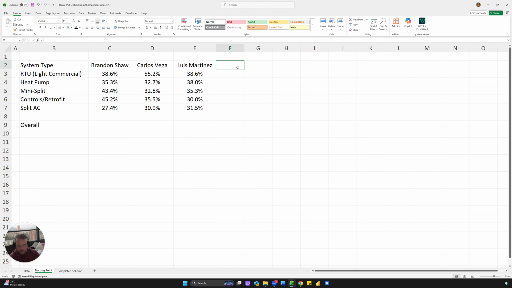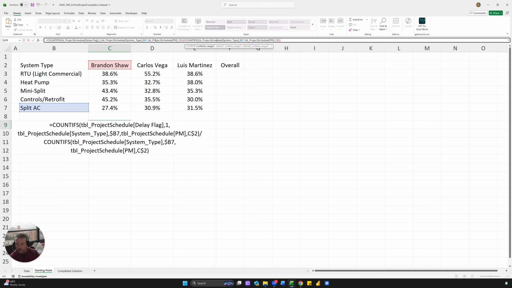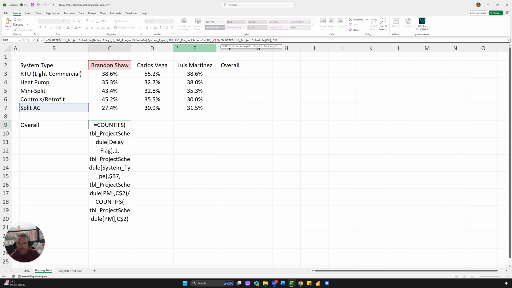And then a copy and paste. Don't drag it. And so the thing is, what you can see just right off the bat is this doesn't really tell you much, right? But once you get granular, you can see, okay, mini splits and retrofits are crushing him. He's really delayed, and especially here with Carlos, it's like 50% of the rooftop units he's late, and so that's obviously not good, right?